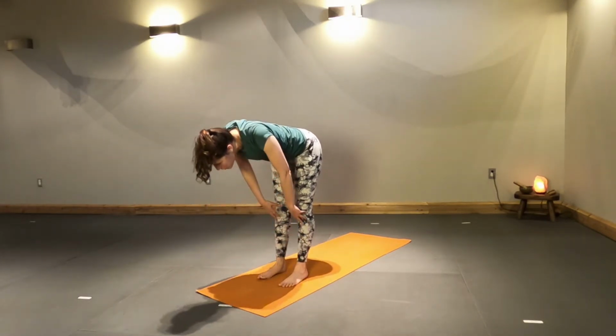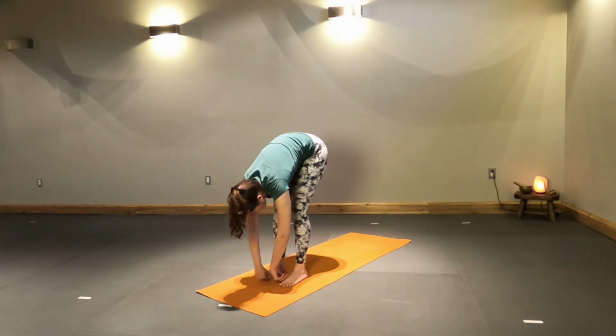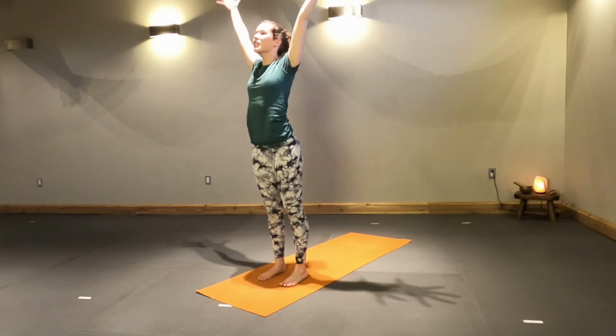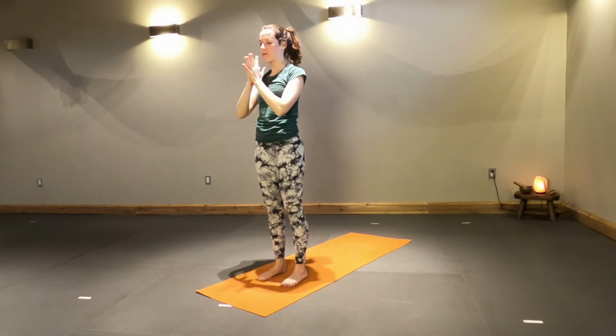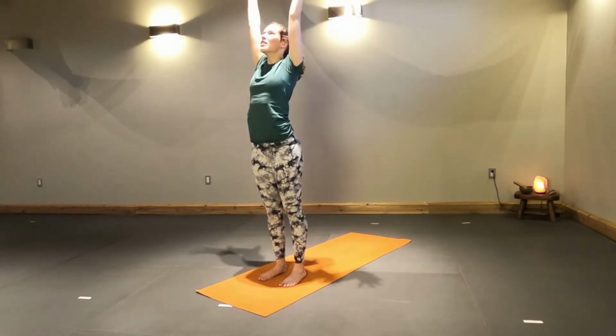Halfway lift, draw your shoulder blades together. Exhale, release. Ground down through your feet, rise up tall, biceps reach for your ears. Exhale, palms touch, hands lower to your heart. Inhale, sweep your arms up high to the ceiling.